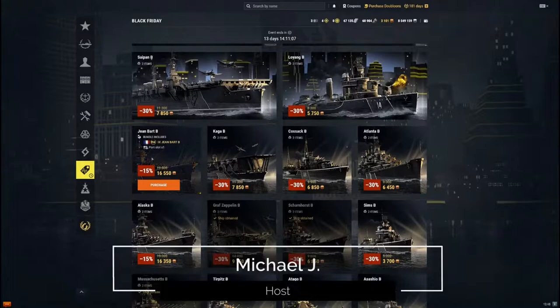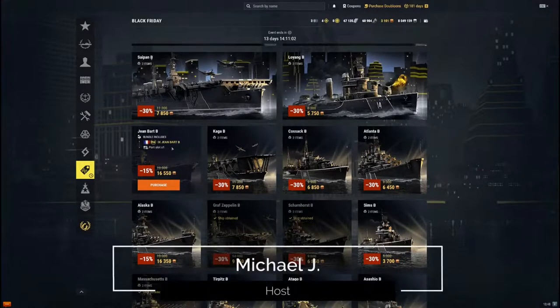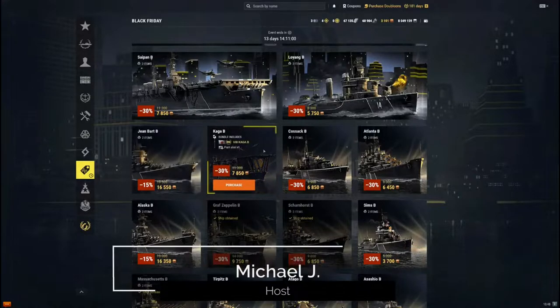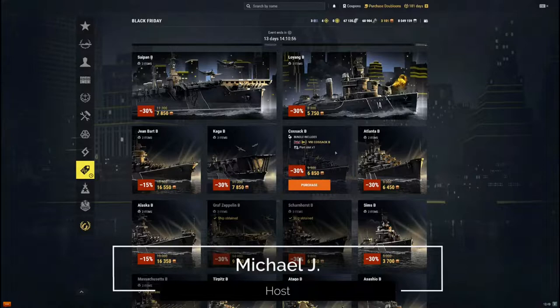I've already talked at length about Chambard, I think that's probably one of the better pickups, assuming you don't have Borgone, or you're probably not going to get Borgone. Kaga, again, probably the best carrier here to get. I'm not a huge fan of those.